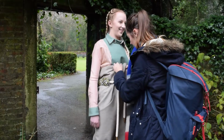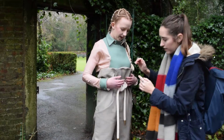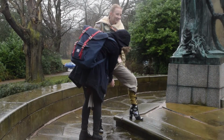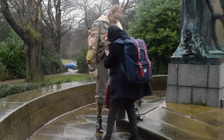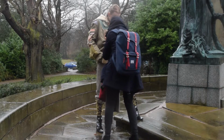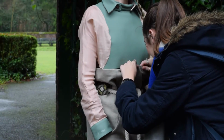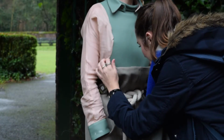I made the shirt from contrasting fabrics, so the main body of the shirt is going to be leather, and then the sleeves are going to be silk. I chose to work with two completely different fabrics because the leather was to represent the hard-wearing aspect of the military uniforms, and then I wanted to add the silk so it can represent the ceremonial side of the uniforms, and it makes it a lot more feminine.